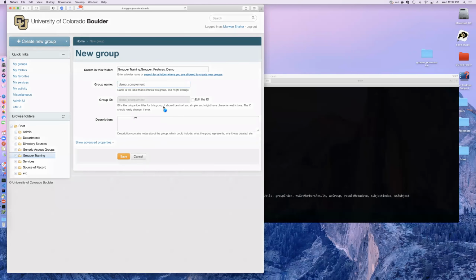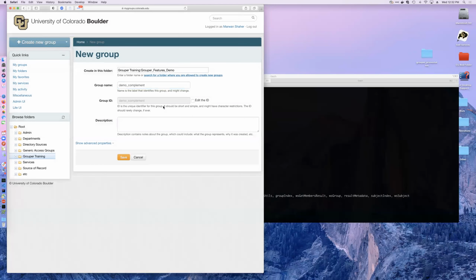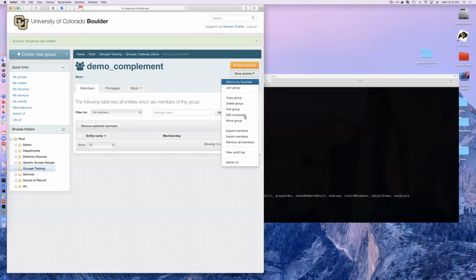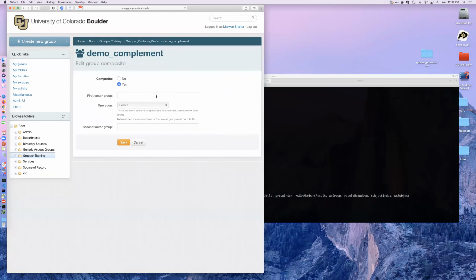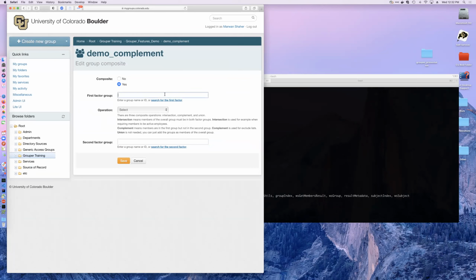It's just a minus, one group minus the other. So again, you go to edit composites, you set it to yes. The first group that you want to subtract from, in this case, will be employees first. And then it's "not," and the second group will be the students group.